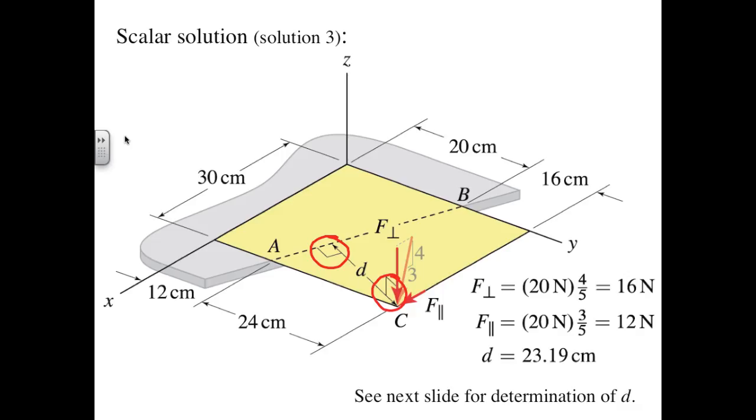This also illustrates why this scalar approach is not generally recommended in three-dimensional problems. Even though we can see where d is located, calculating its magnitude could be difficult in an arbitrary orientation in three-dimensional space. In the present problem, though, d is also in the xy plane, and that makes its calculation simple enough for us to find it.